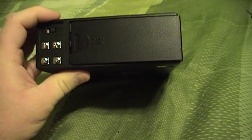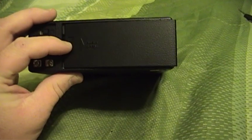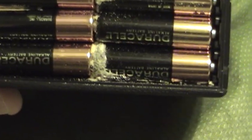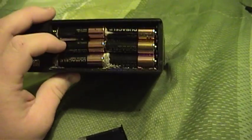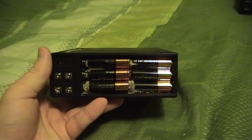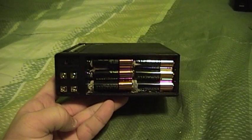Everything about this set is clean, functional, and pristine except for one thing, and those of you who are familiar with this are going to know what it is I'm about to show you. Unfortunately, previous owners never bothered to take the old batteries out, and these are old batteries. I would guess these are from the time when Duracell was a division of Mallory Corporation before they became a unit of Gillette and later Procter & Gamble. I think this mess can probably be cleaned up, but what a disaster for an otherwise cosmetically perfect little portable TV. Hopefully it hasn't ruined the battery compartment, because I would like to try and operate this set on batteries, at least for the radio functionality.